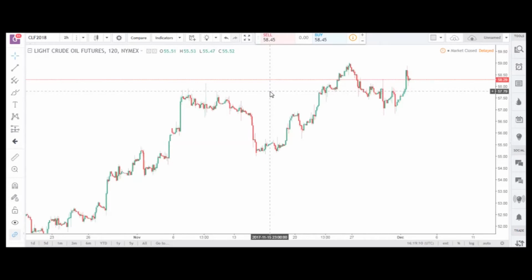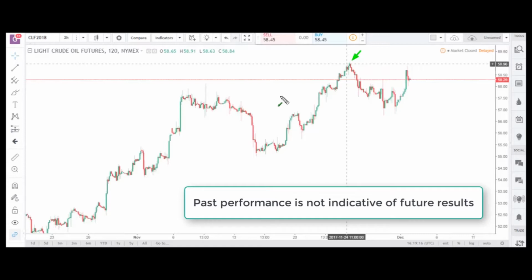Okay, so we begin our weekly analysis with the light crude oil futures market. Essentially, we opened the week around here, which is at this high over here. The week prior, we obviously had a very strong session of buying coming into the market, and we closed very strongly as well at the high. That's precisely where the market opened. We discussed last week that it wouldn't really be a surprise to see price pull back towards the 5,700 round number in the long-term resistance area to test it as support, which is what you expect from a market when it pushes past important levels.